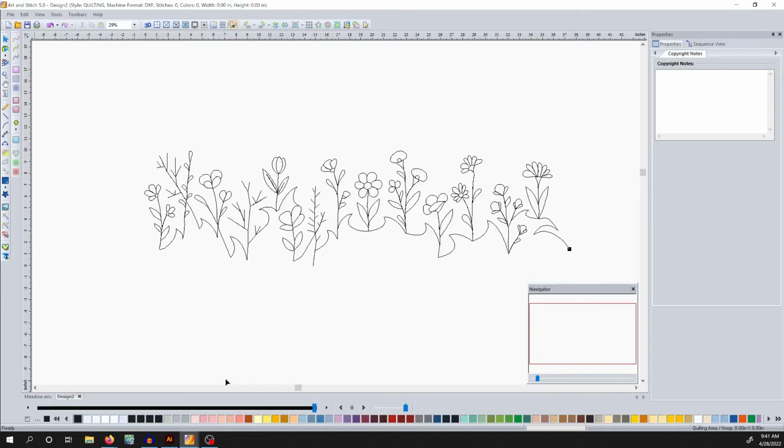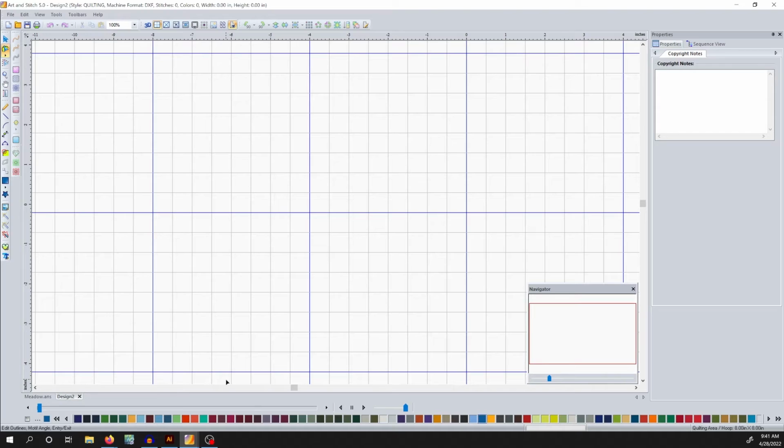Now, going back to Art and Stitch, Art and Stitch is also a great program because over here you can create echoes very easily, which we'll get into in this series. Also, here at the top, they have nice functions like the magic circle, the magic square, magic rays, and we'll get into those way later on. But they also have mirrors and flips, which Illustrator can do as well, but here in Art and Stitch, it's a little simpler and more geared for longarm quilting, so it connects easily. Plus, you can also create fills, motif fills.